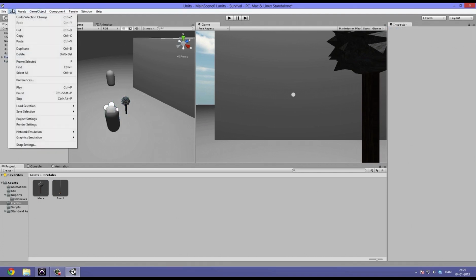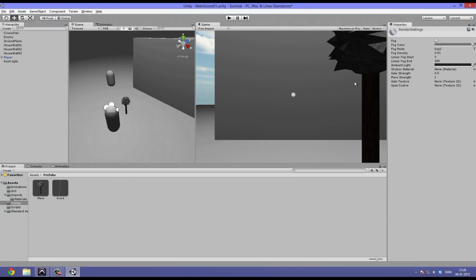Okay, so first of all, let's go ahead and change the settings. This is the boring part, though this can change a lot. So go to the edit button above and go down to render settings. And in here you can do stuff like fog and ambient light. These two are the most important settings.